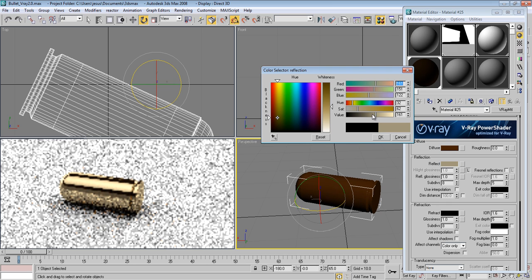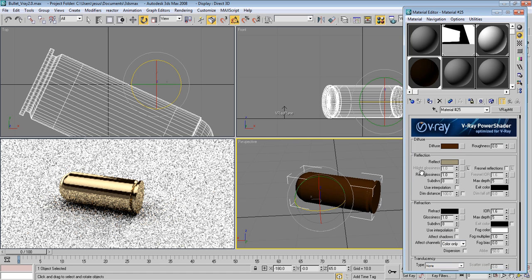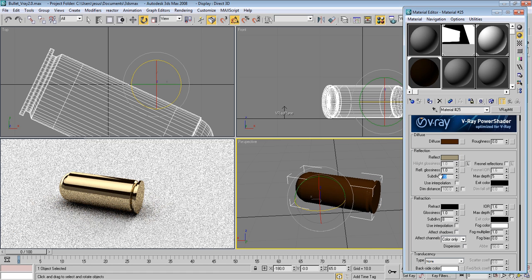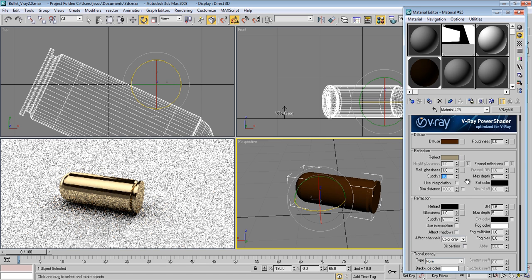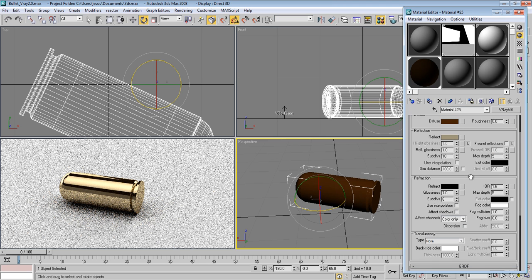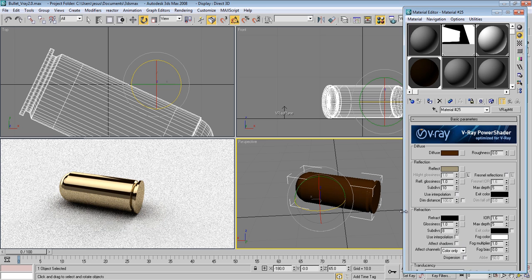I think this looks okay now. Press OK, and let's go down. And for subdivisions, I'm going to make this maybe like 10 or something. Okay, go down, maximum depth, leave it as it is, 5. And I don't think we need to play with any other preferences here, so it looks already good from now.